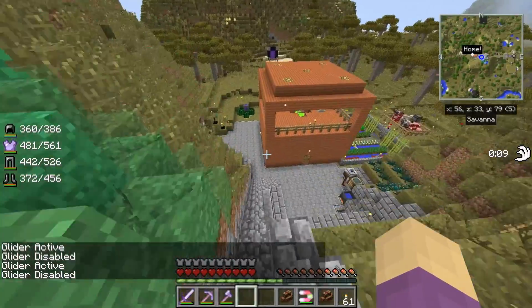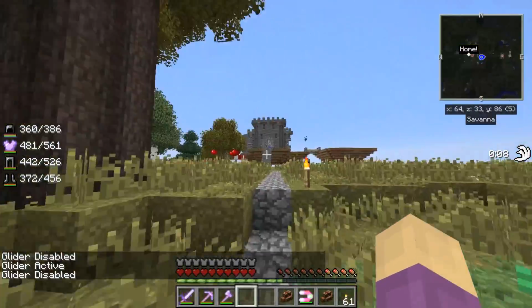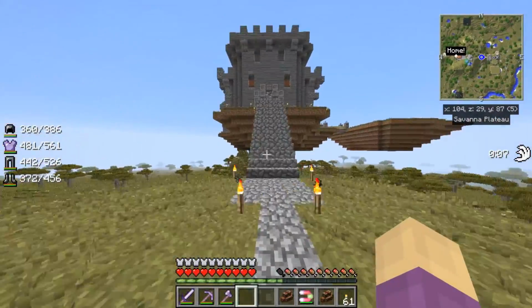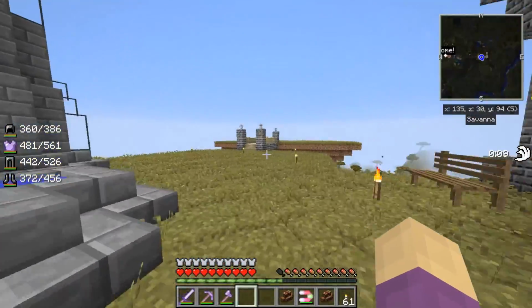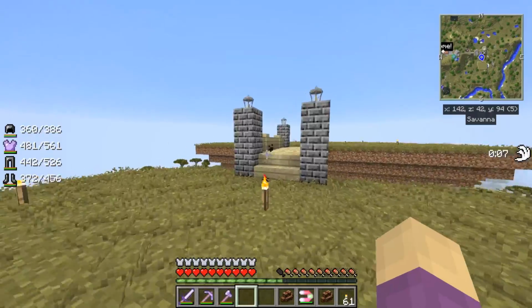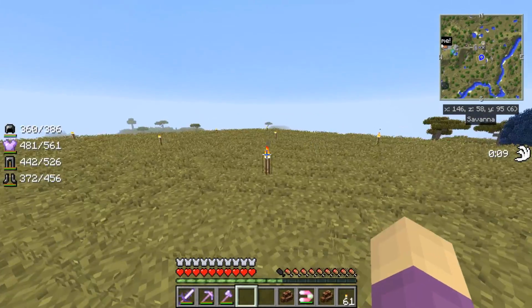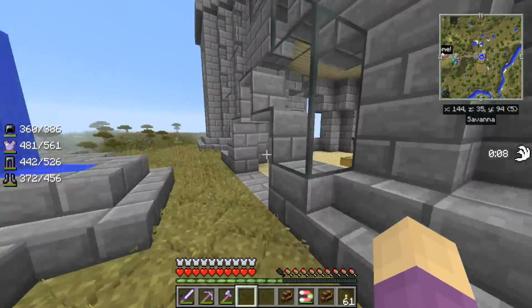Because I thought I had 12. Oh, I know what it is. Duh. I just figured it out. I know where the 12th chest is. Hold on. It's over here. I put the magic chest here because all the magic stuff's going over here. So, yeah, forgot about that. Got an extra upgrade.